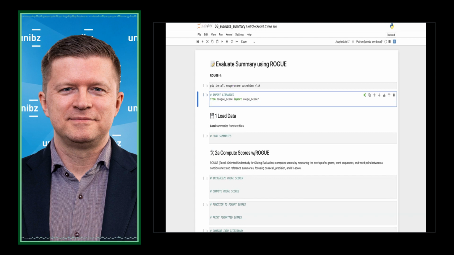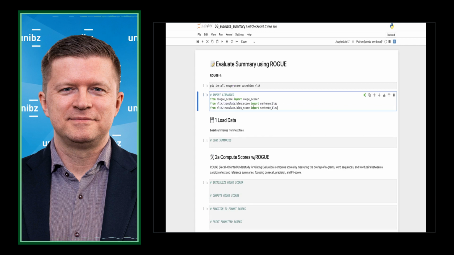And for BLEU, let me quickly think, from nltk.translate.bleu_score we import sentence_bleu, and we need the smoothing function.